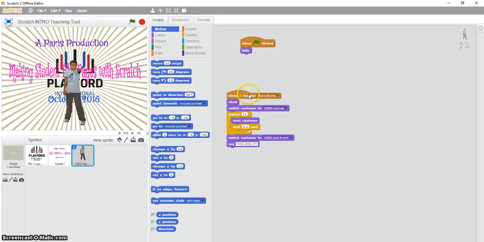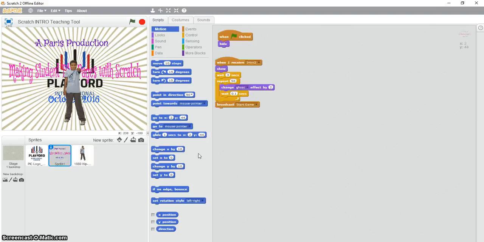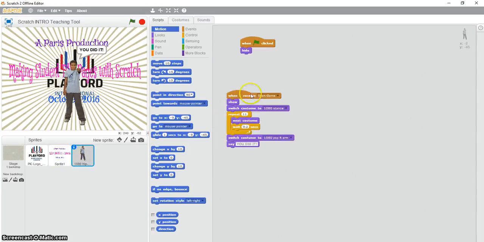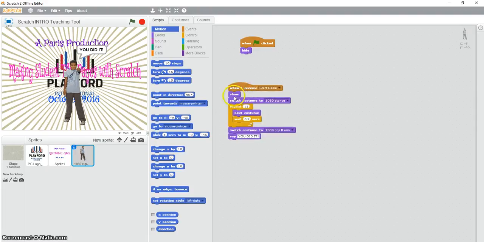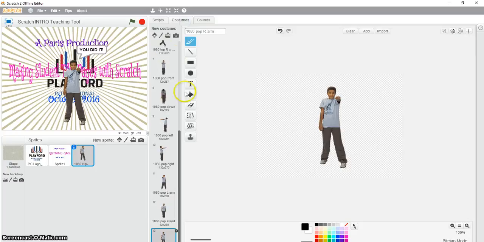Okay. Then we need to broadcast start game. So back here, we added a start game broadcast. Okay, so when it happens, it goes across here, and when it receives a start game, it shows it. And I'm going to start with the stance, the very first costume.